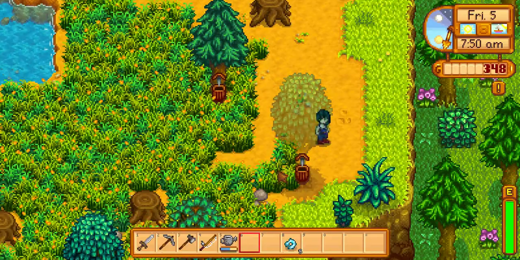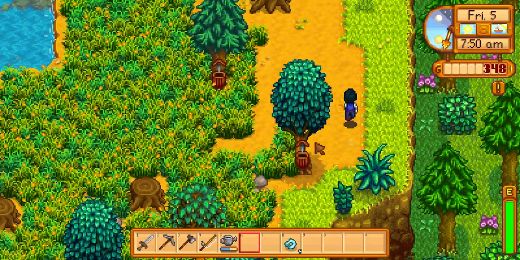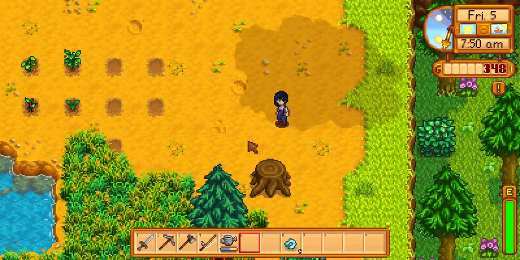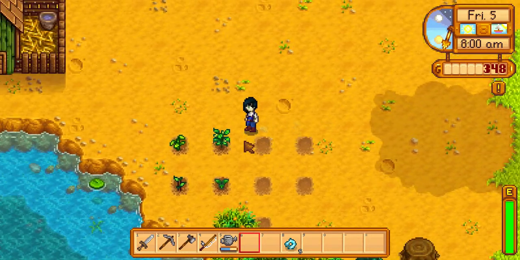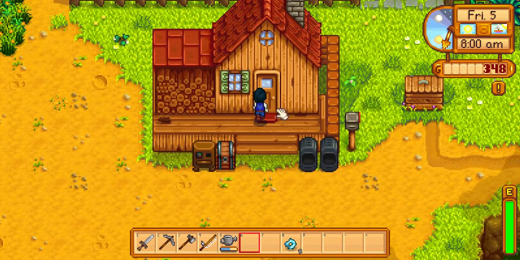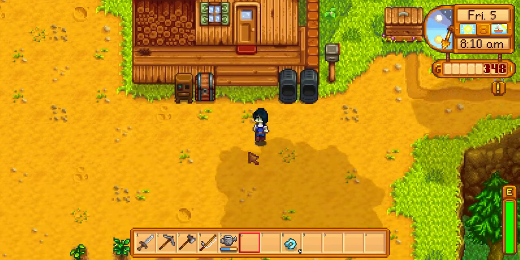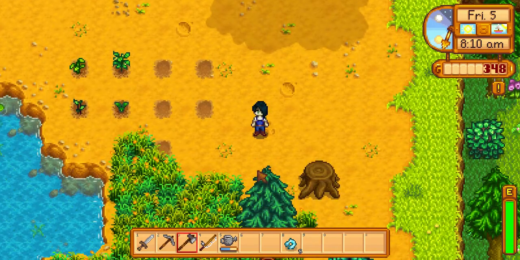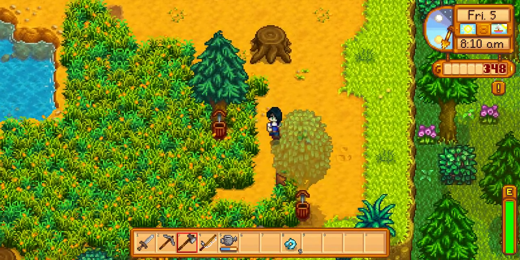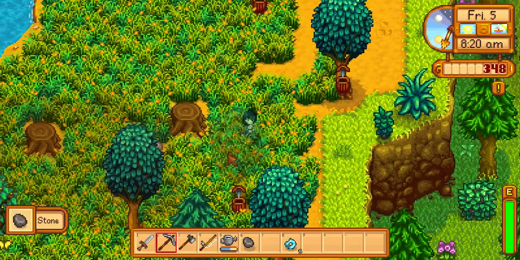Anything in the taps? Nothing in the taps. All right. So, yeah, we only have 348 coins. If we want an upgrade to one of our tools, we're going to need 2,000 coins. So until then, let's just smash some rocks.